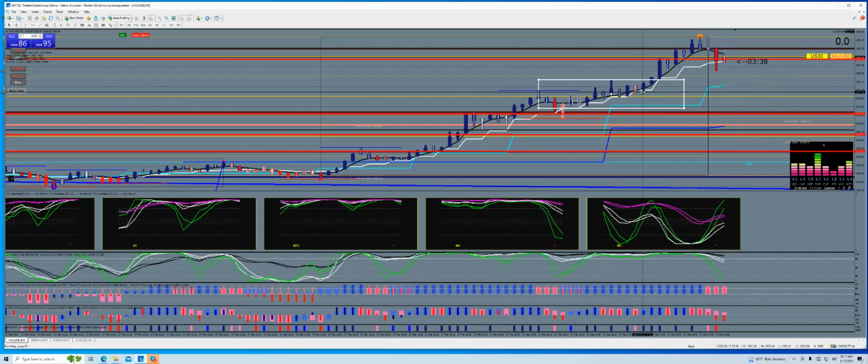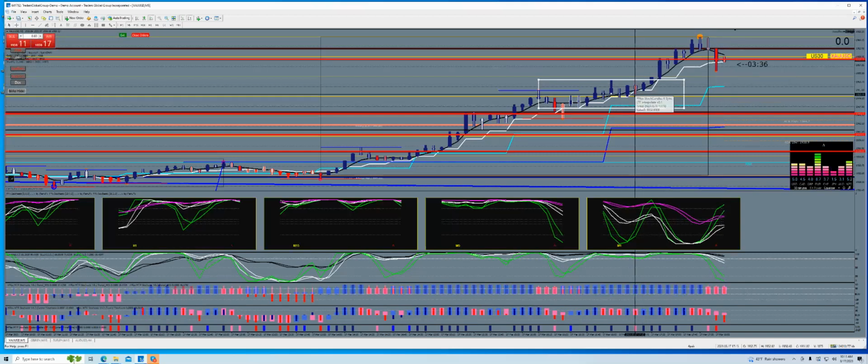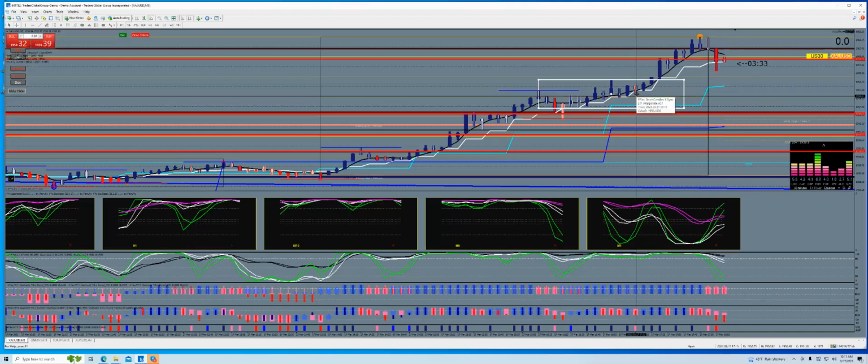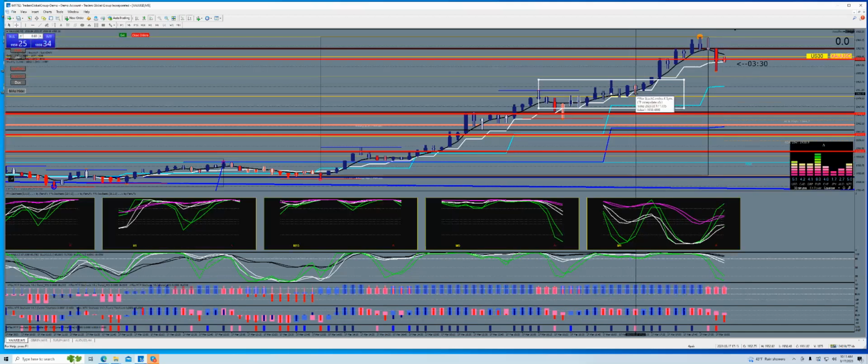Because usually when I said I was waiting for that 1 minute to see what we were going to do to get out or get in, I should have gotten out when it came close to break even, and then reevaluated what's happening next. What happened next is everything kept going strong. So then I would make a decision to go long or wait. After breaking this and seeing everything strong, I'd probably be getting in here somewhere and trying to take advantage of that move up. That's what I should have done, instead of sitting through all this and then having to do damage control to come back to break even or make some profit.